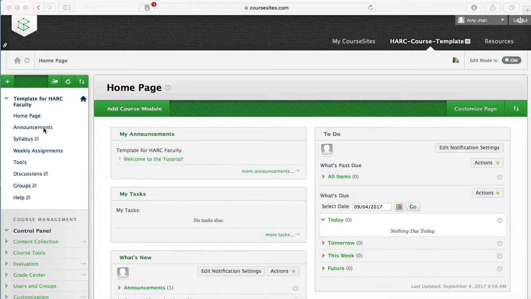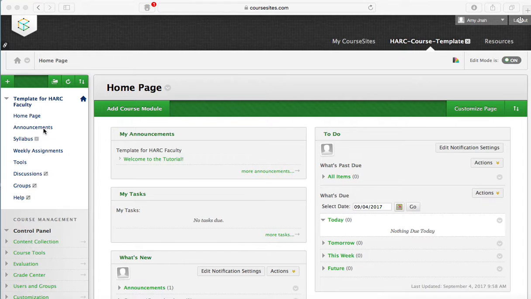Some of you may decide that you would like to use this feature in Course Sites, whereas others may not feel that this is the best mechanism for communication with parents and students. And I want to emphasize that this tutorial will show you how to use the Announcements tab, but you could go the entire school year and never use it and stick to a distribution list in your own personal email account, and that would be perfectly fine.